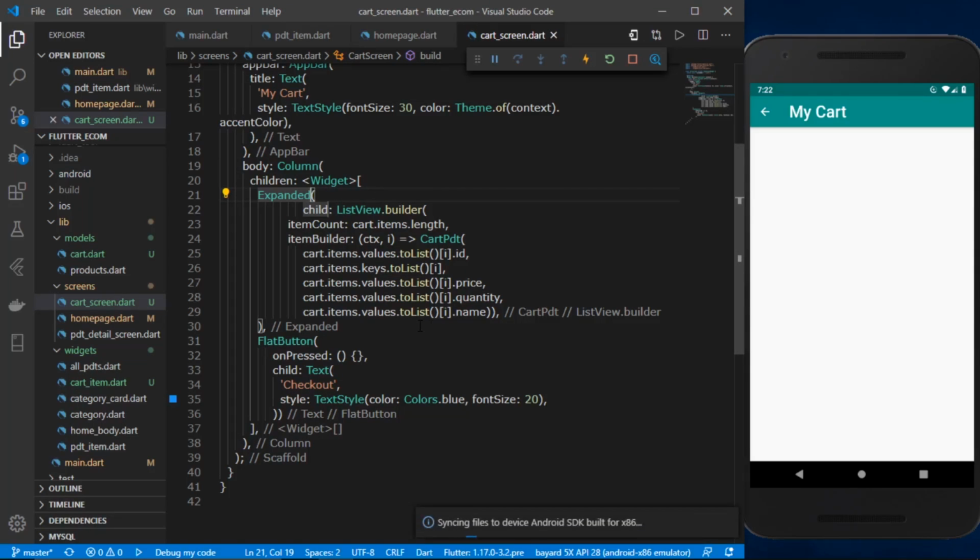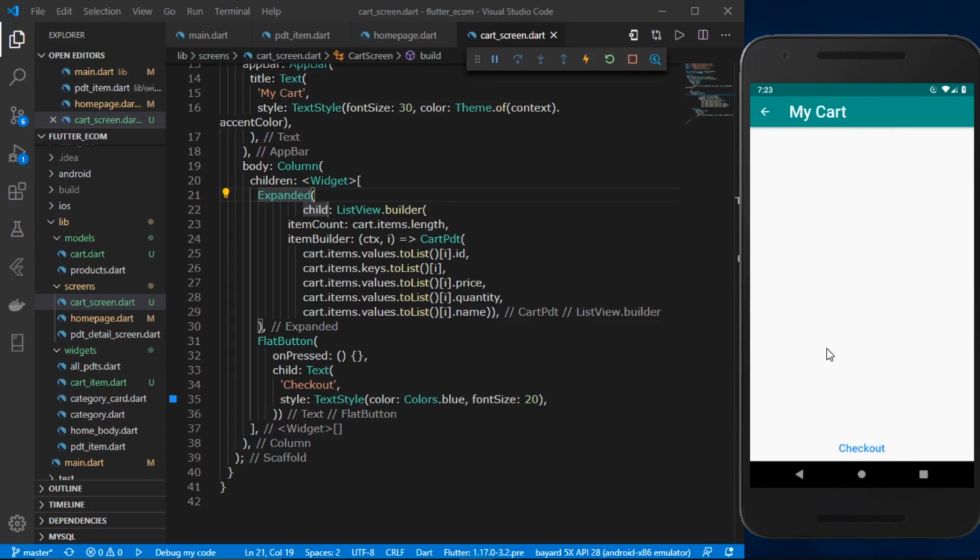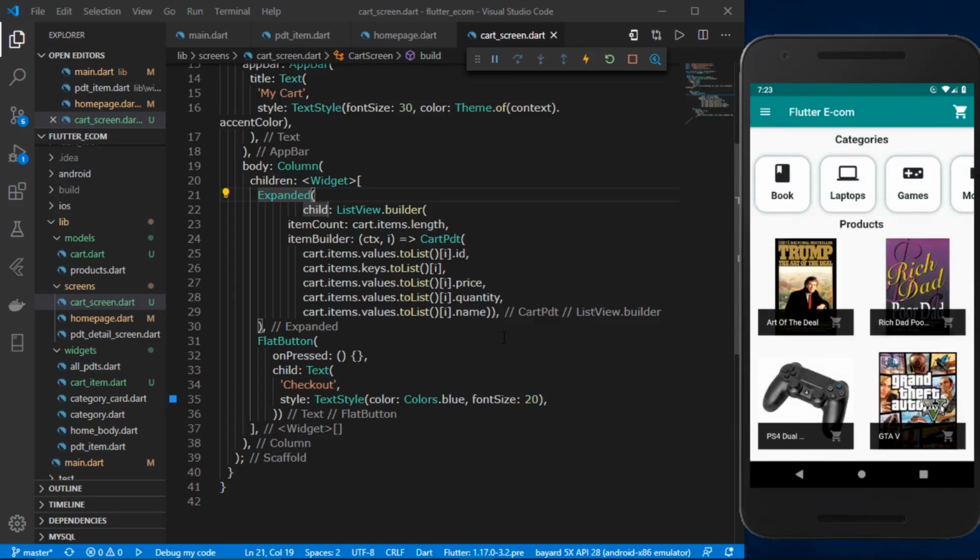Let's save it. As you guys can see, we have this checkout button over here, and since we have not added any items to our cart, our cart is currently empty, and we can now also use this back button over here. It is working perfectly fine, smoothly.